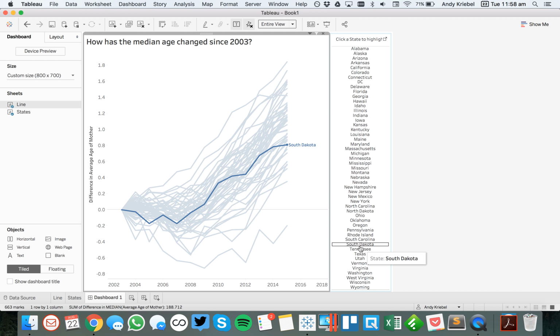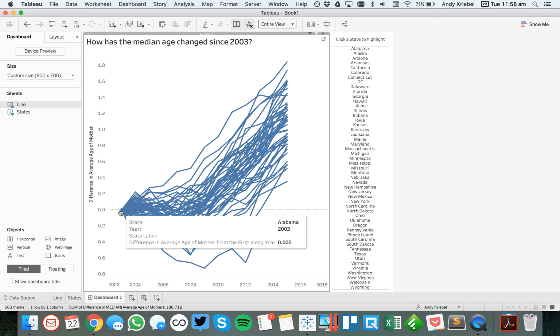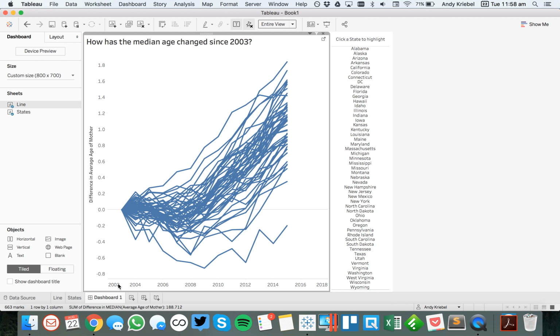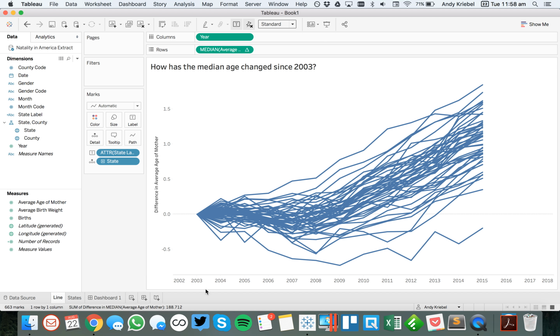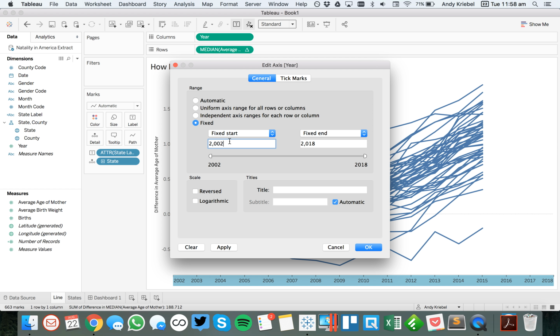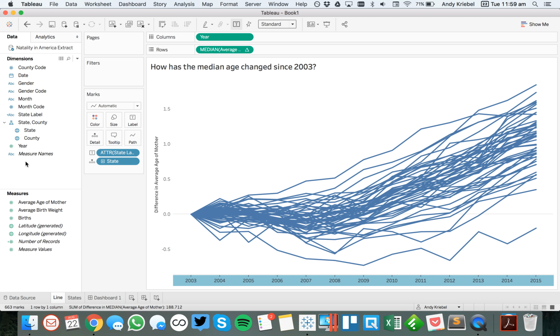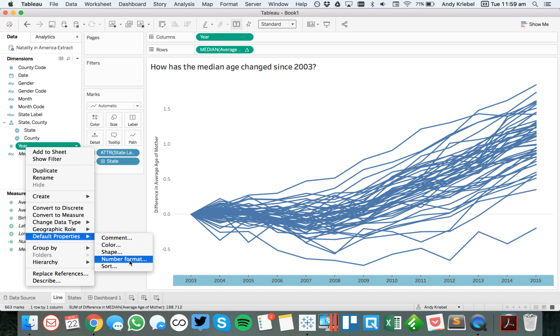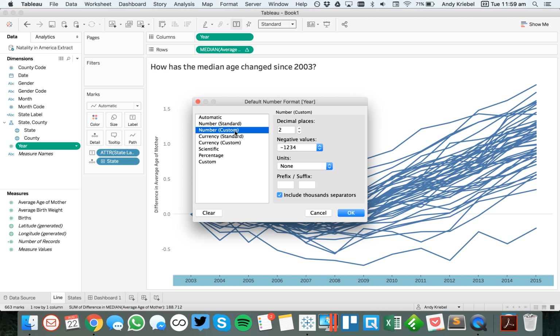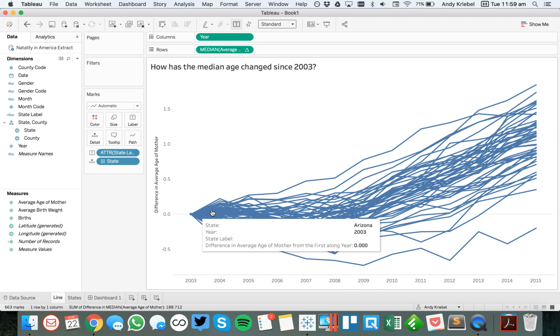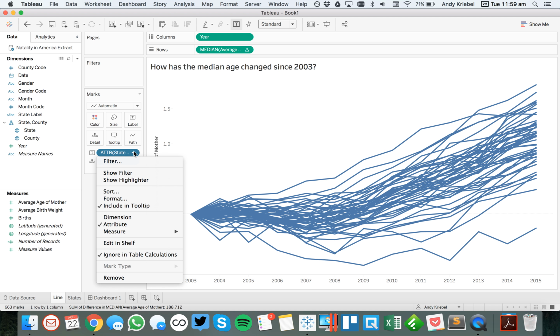Now one thing is, we can see how this starts at 2003 over here, and our axis starts at 2002. I want this to be a bit closer to the axis, but if you notice, when I change this to something like 2002.5, it resets to 2002. So what I'm going to do is change my state to a decimal. And notice how it zoomed in a bit there. Now I can say default properties, number format, custom number with 0 decimals. When it displays, it still looks okay. And we want to take this out of the tooltip.